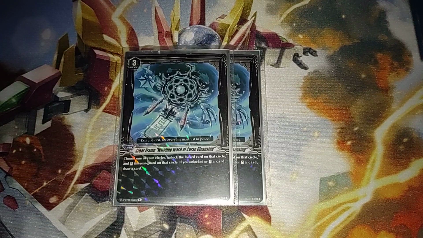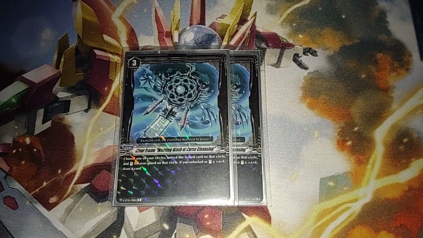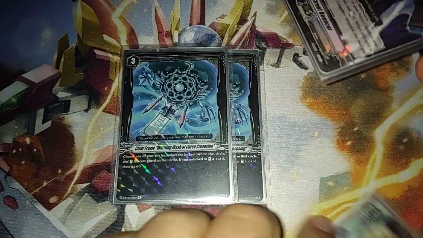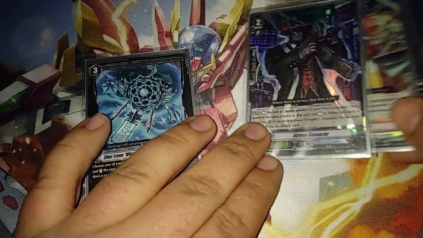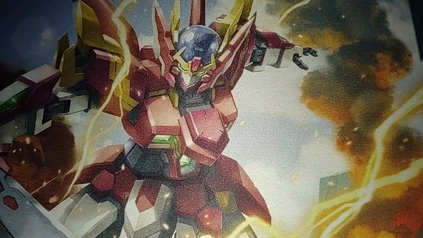So the reason we're running this now is because it gives us more options to stand things and proc Bustered. So like, for example, say I have a column that's Street Bouncer and Riser Custom. I call Riser Custom first, then call Street Bouncer, rest the 2, draw a card. I draw into Curse Cleansing. I can use the Curse Cleansing to stand the Bouncer, which will stand the Riser Custom. So then that way we're going an extra card deep, and we're proccing Bustered 2 more times.